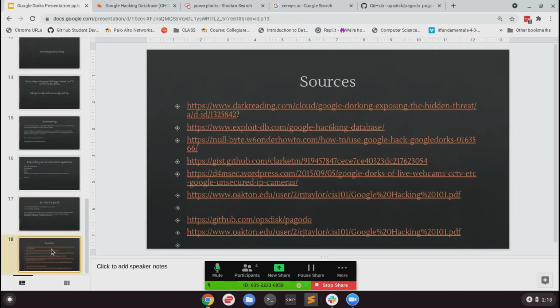So here are some of the sources that I pulled that from. These are definitely good places for you to go if you want to learn more about how Google dorking and these kinds of things work. Here are some gists. Typically, there'll be new, fresh dorks that come out all the time on things like Pastebin, Hastebin, or gists on GitHub. Okay, so with that, that's the end of my presentation. Are there any questions? If there aren't any questions, I'll stop sharing.